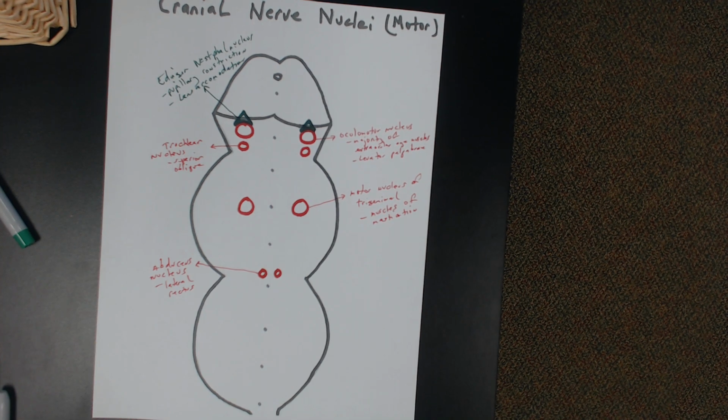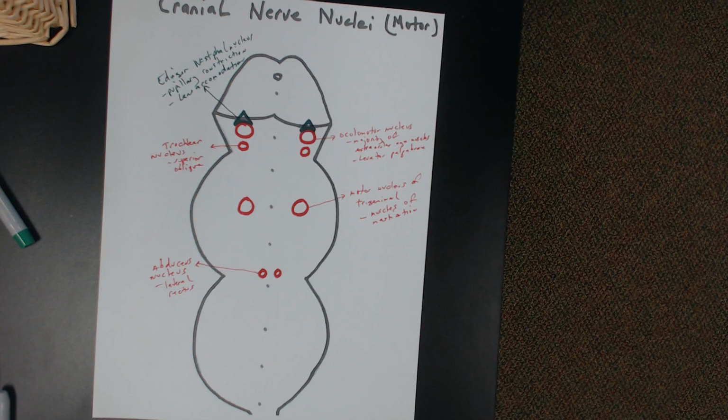Yes, Spencer. So are these nuclei just like a bunch of motor neurons? They are, exactly. That is exactly right. These nuclei are all lower motor neurons. Correct. The motor nuclei are all lower motor neurons. Okay. The sensory nuclei are going to be second order neurons. A nucleus is a collection of cell bodies that are in a common place all together, and that forms the nucleus. The nucleus is a collection of gray matter.